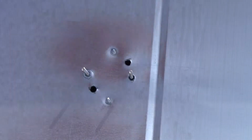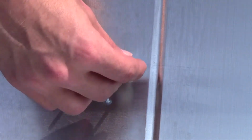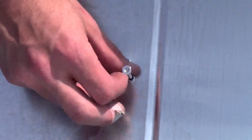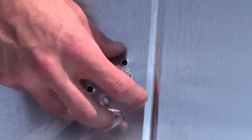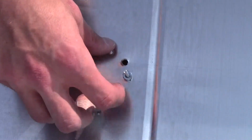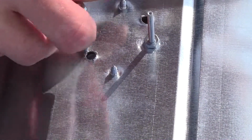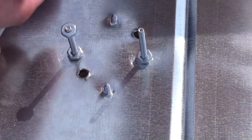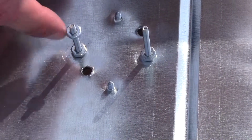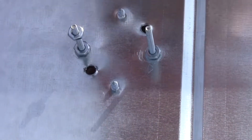Fixture is now mounted. You will then take 2 bolts, run them through 2 of the holes, and then take a nut and run it all the way down to prevent these bolts from spinning. Next, you want to thread some 1/8 inch nuts down about 1/4 inch onto your 2 bolts.